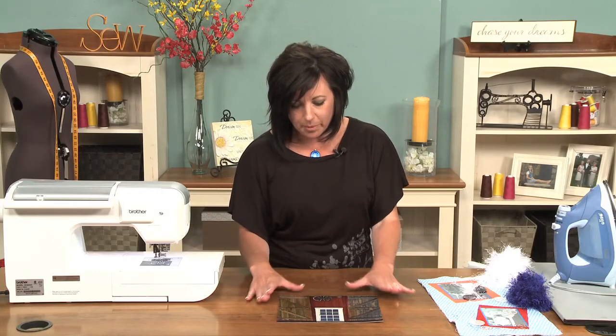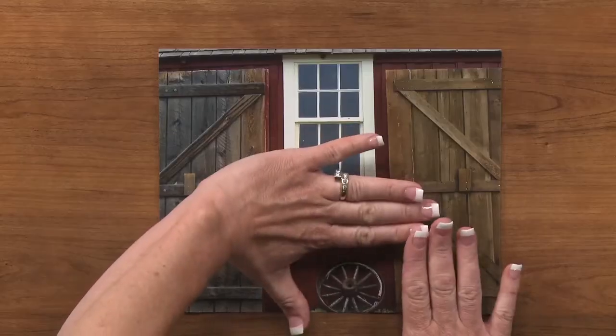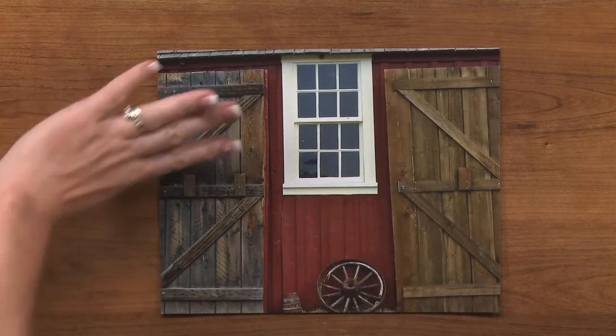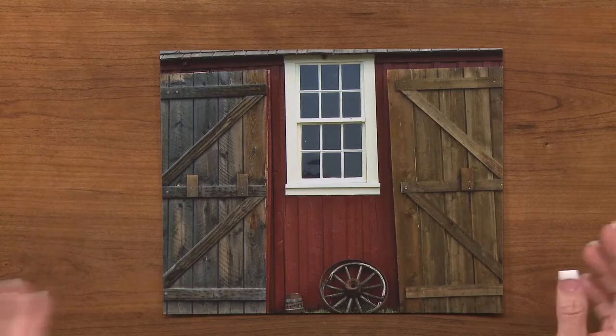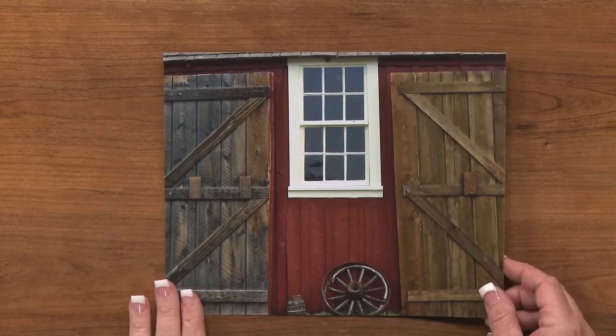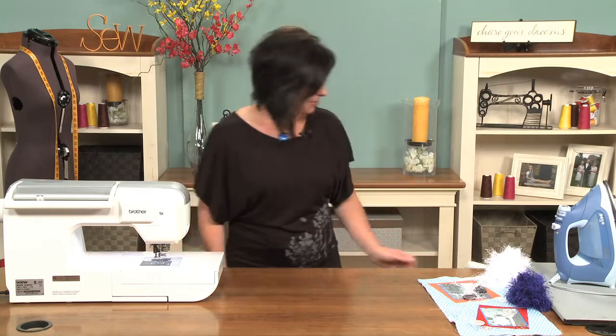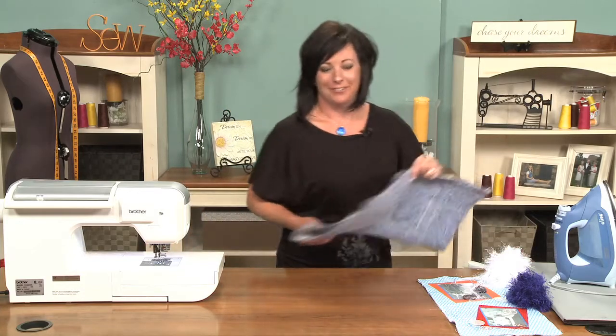You could have the full picture and then just take some, you know, the wheel and maybe this little barrel and maybe make a Z, whatever you like. You can just get artistic with it. And it's your own, it's going to hang in your house. Or maybe you can make it for a gift.